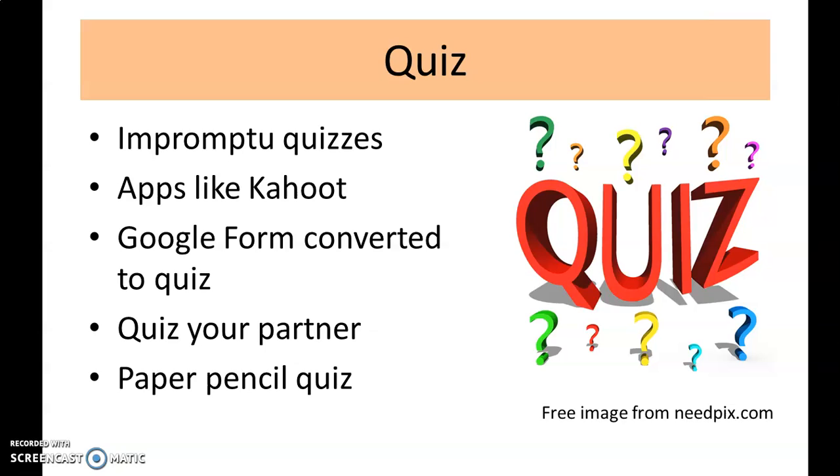Quizzes. At some point or the other, all teachers have used quizzes. A quiz can be an impromptu quiz where very spontaneously we put the class into a quiz mode. If you have access to digital media, then you can use apps like Kahoot. You can also give a quiz where a Google Form is converted to a quiz. Kahoot and Google Forms will be examples of online quizzes.